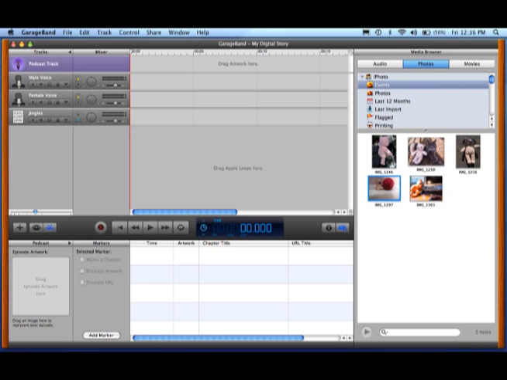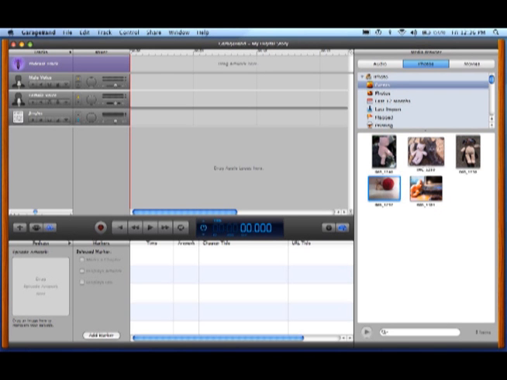Alright, now I'm not going to put the pictures in yet. First I want to record the audio for the pictures. But I just want to see them here so I know which pictures I'm talking about. So I'm going to make sure my playhead is at the beginning. And I'm going to click on the track that I want to record into. And there's a little red dot, or a little dot here. It's gray right now. When I click on it, it turns red and enables the recording into it.